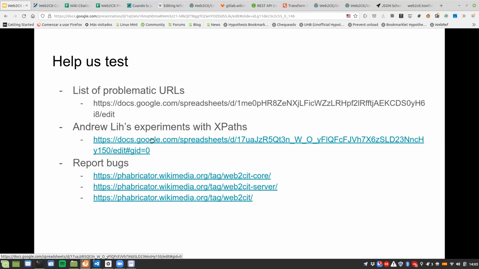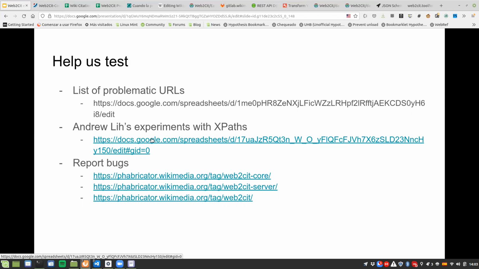Also, be aware that I understand that right now, with just the regular Web2Cit translation endpoint, some debugging is going to be complicated. But I expect to implement the debug endpoint and the sandbox endpoint, which I think are going to be useful. The debug endpoint is so that you can check where a translation might be failing, and that's crucial. I understand that you cannot do it right now with the resources you have, unless you install the core library, which is a completely separate topic.